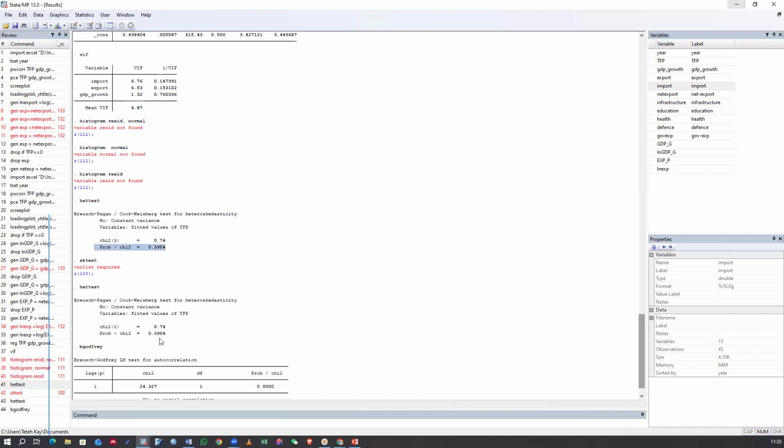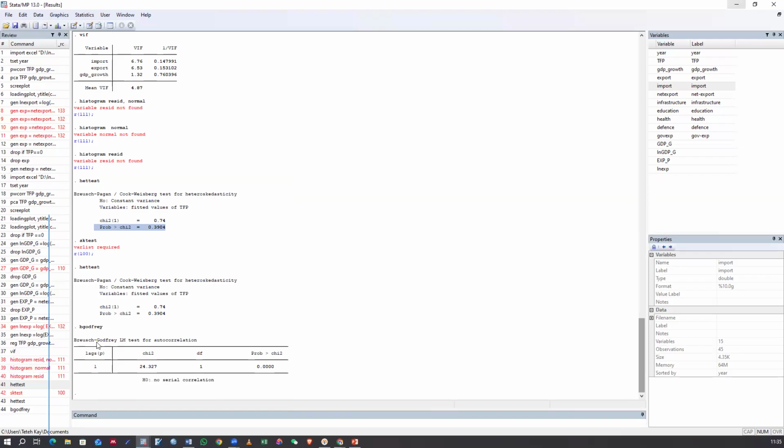And then the Breusch-Godfrey LM test for autocorrelation, we also realize that our p-value is very, very good. So it's okay for us to accept that our model is fit for purpose. Our model is really fit for purpose.